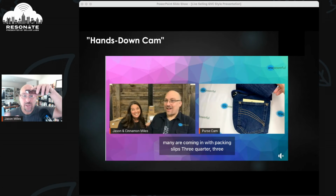Now, the setup that you're looking at right now on the right-hand side of the screen is my wife's phone, and she puts it in a ring light with a little phone grip tool that's just pointing straight down at a table. And for our charity So Powerful Live events, we do this and we show people's purses that they've made for our program in Zambia, and we have somebody manning the hands down cam, and they're just constantly showing product. And so for our lives, we have that on the screen, either full screen or small screen next to us as we present. So there you have it.